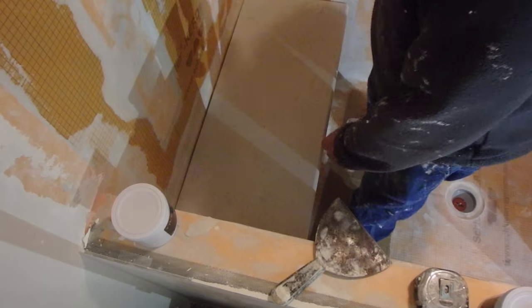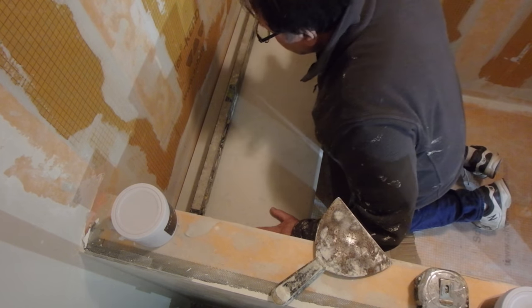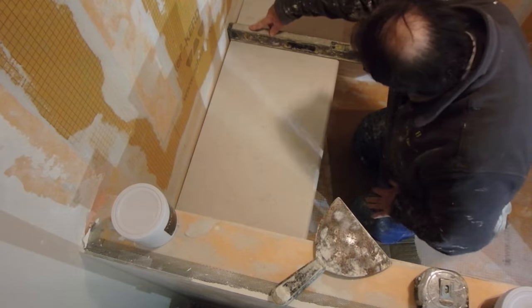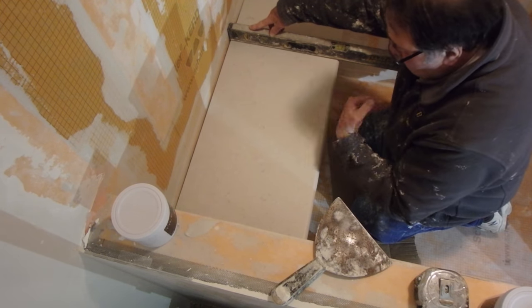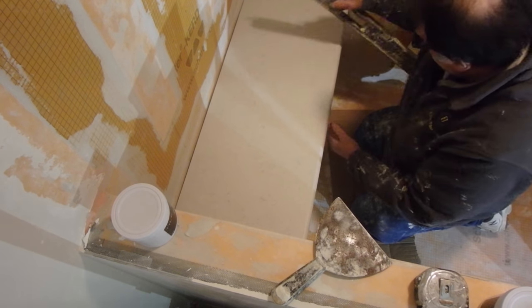So just test fit it first. Fits pretty good. So check it this way. It's actually pretty good that way. And then check it this way to see if it's level. And I actually don't want it to be level this way. I want it to be lifted up in the back a little bit, so that any water that gets on the seat will drain down, so it's level.